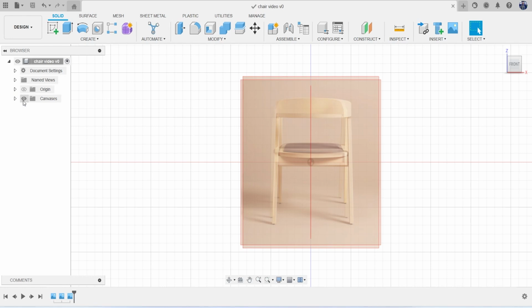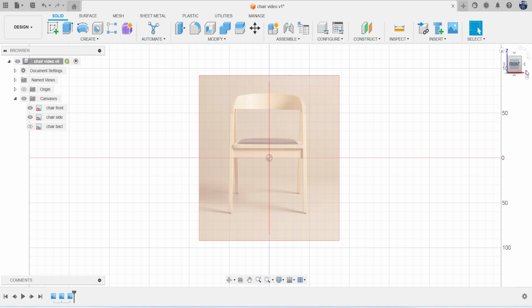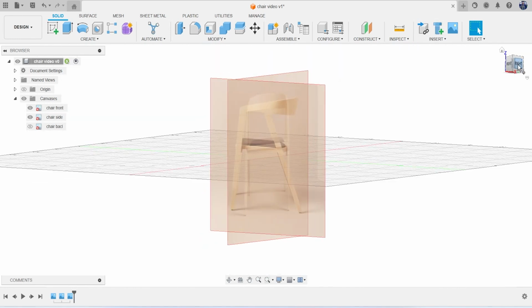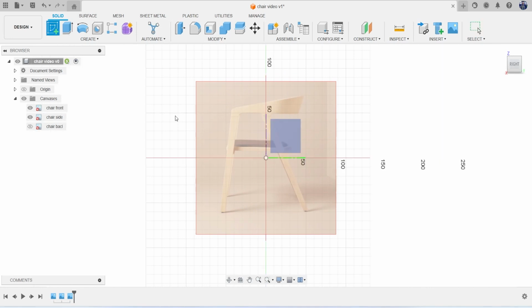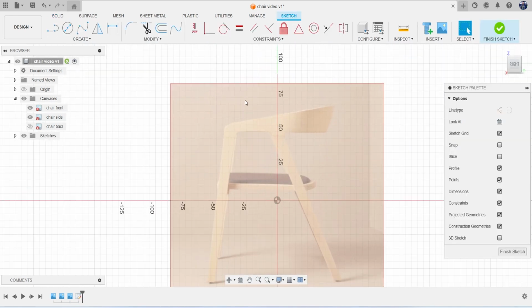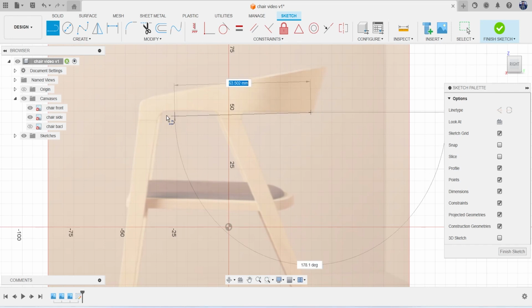There we go. So let's turn off the back so it doesn't get in the way to begin with, and let's come to this side here. So what we're going to do, let's start with the sketch, click on that plane, and to begin with we'll just sketch out this part here. So I'm going to use L for line. Let's come across like that.